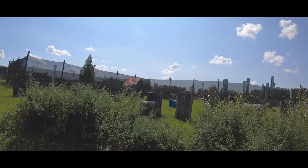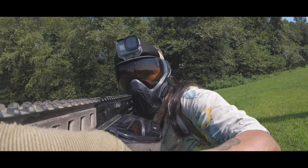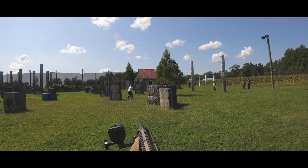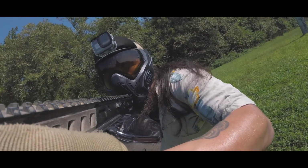Got him. Once he was out, I was just trying to let my team catch up, and that way we can kind of figure out where the last bodies are. Close the field out. I knew there was one in the corner, so I just put him down, and I let the other guy kind of run up on him. Go. Hopefully try to close it out, but he ends up getting caught, and so I see him in the corner, and we end up just kind of long-shotting one another until I end up hitting him.